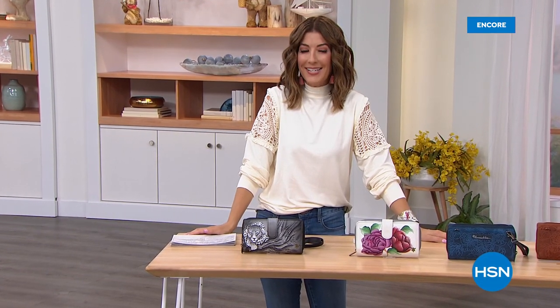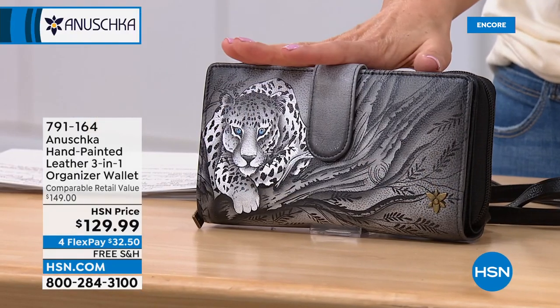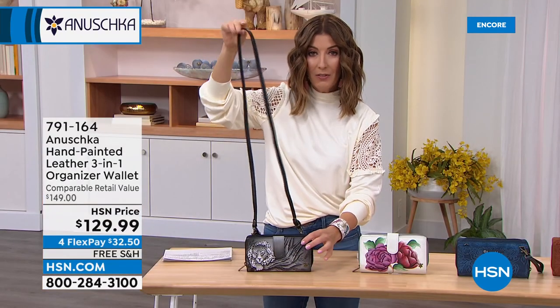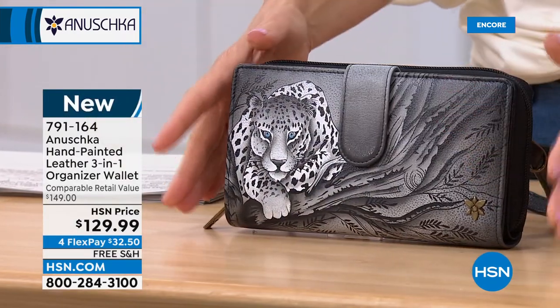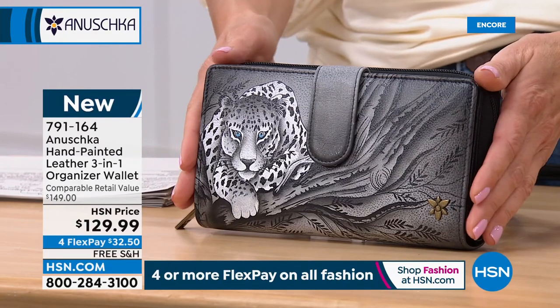More bags and 20 minutes to go — we've got some great items for you. Welcome in, I'm Sarah with Bhaskar Basu, and we're talking Anushka. We've got all brand new styles, brand new colors, and something they've never done before in the world of Anushka. We have another brand new bag — this is not just any bag. This is a wallet, a clutch, and also a crossbody bag, all done in genuine leather. There is one long adjustable crossbody strap and also a little wristlet, so you can carry it so many different ways. This first colorway is our African Leopard — the black and white and gray story with just a hint of teal in his eyes.